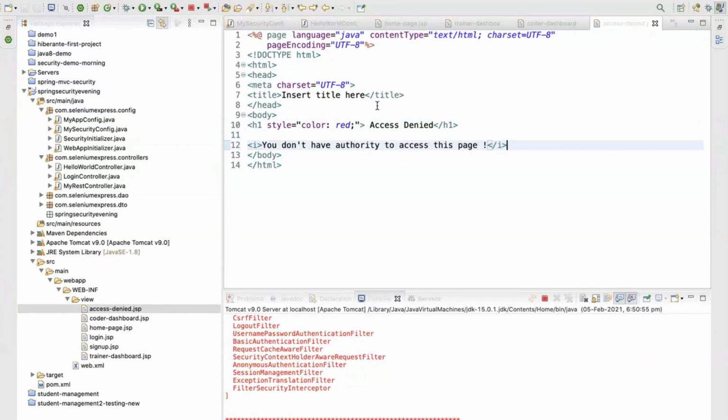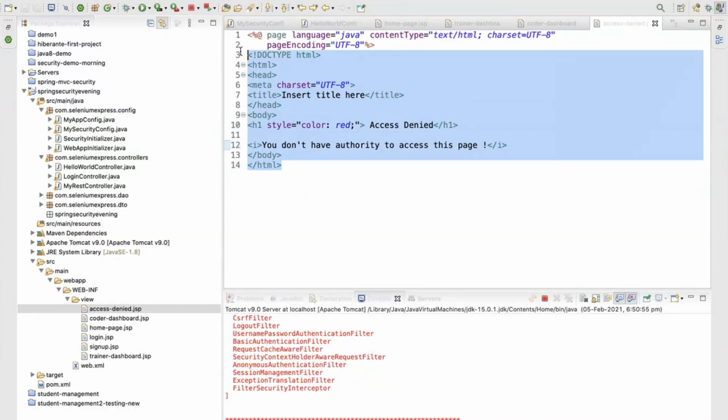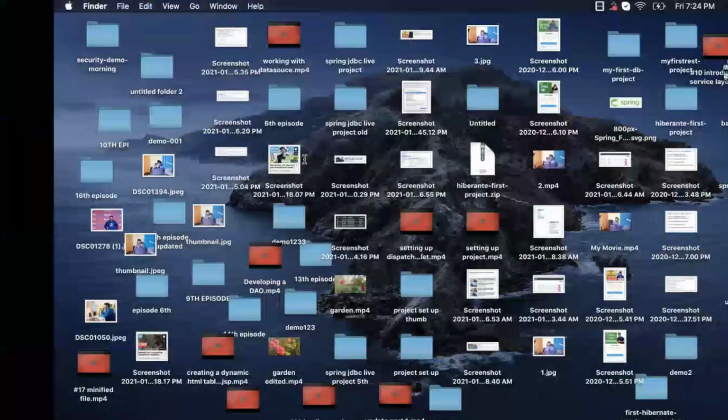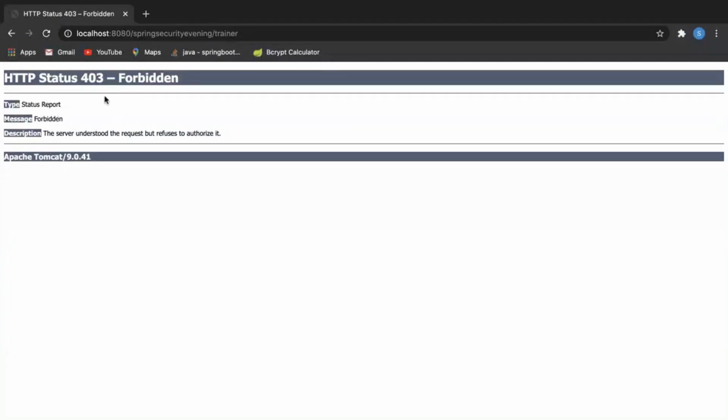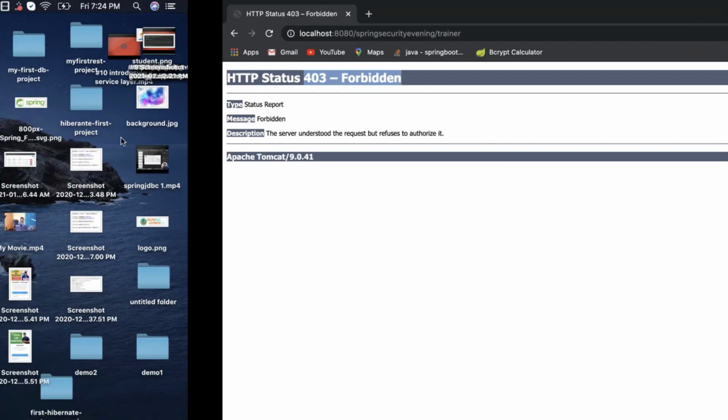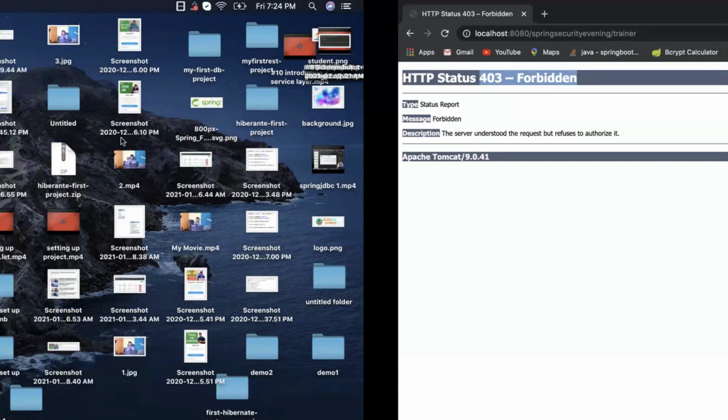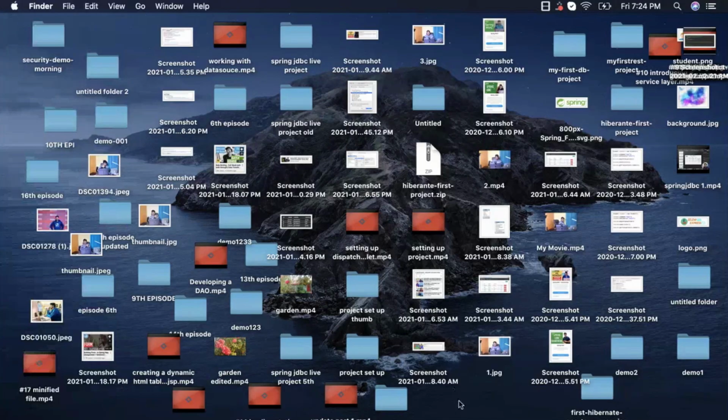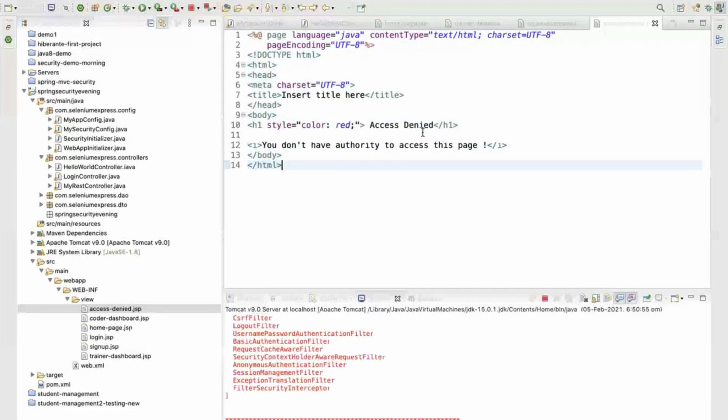And let's see what is going to happen right now. We want this particular page to be shown to someone who is getting an error page just like this. When someone sees this kind of error page, we don't want to show them this. We want to show them a 403 forbidden problem. If you are having a 403 problem, I won't show you the default error page. I'll show you my custom error message page and a custom message that you don't have enough permission to see this page. So maybe I can say contact support, or things like that.